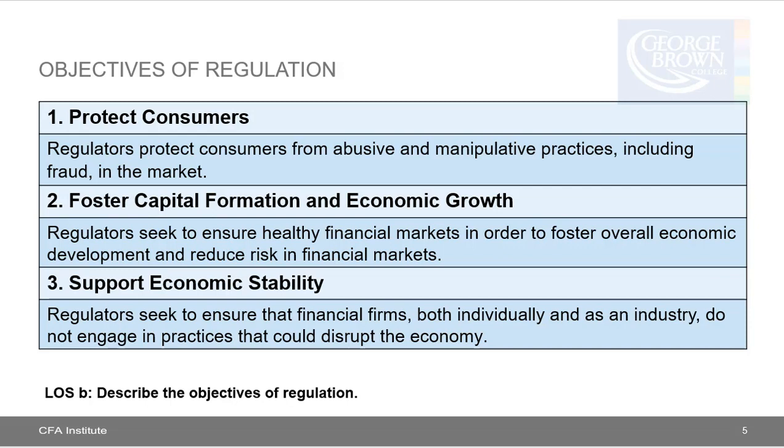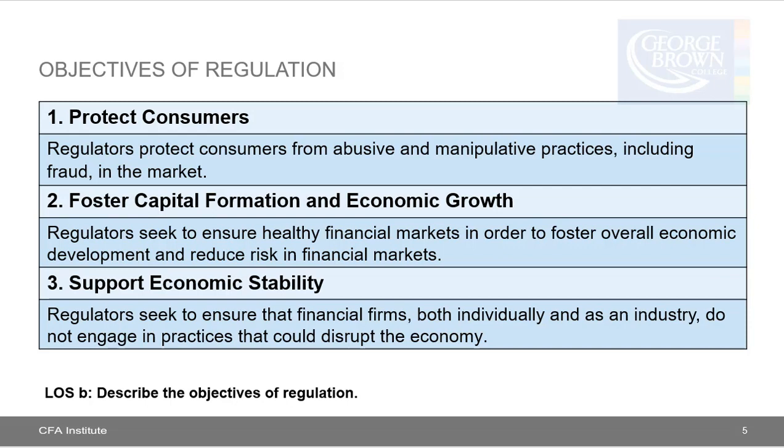Learning outcome statement B is describe the objectives of regulation. So there's 6 objectives that we're going to see on these next 2 slides, and this is a classic example of having a list that you kind of want to memorize and some of the key words under each of the objectives. Anyhow, let's go through the objectives of regulation.